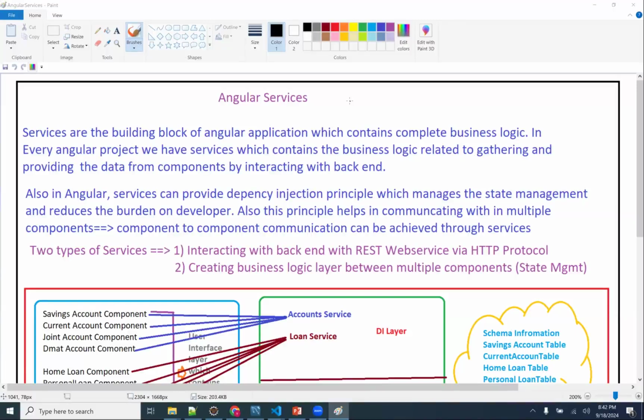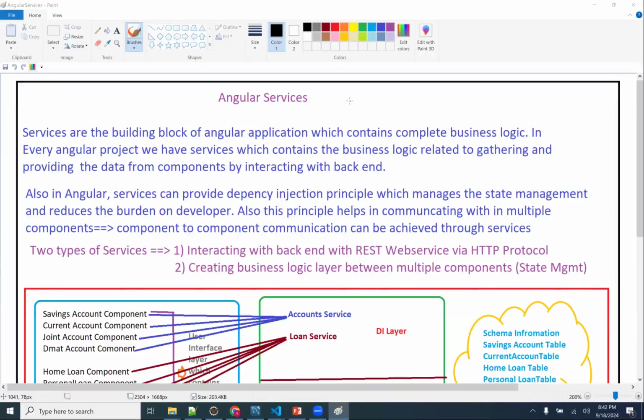Services are the building blocks of an Angular application, which contains business logic. Sir, components also have business logic, right? And services also have business logic, right? How many business logic are we going to have?